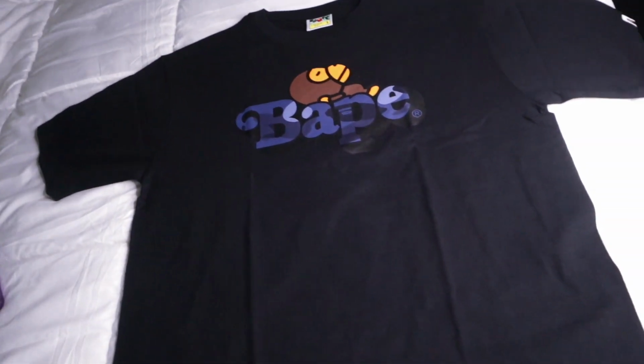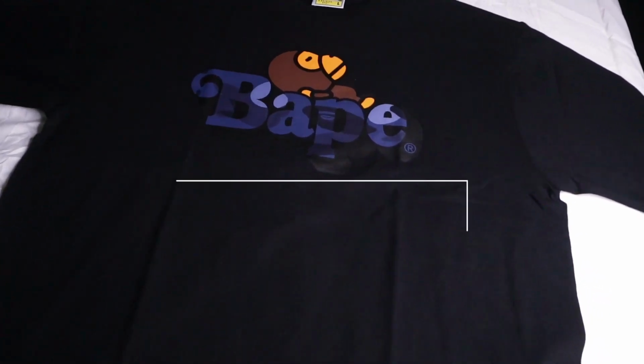It's literally the same shirt, just a different color. I got the red version and I got the blue. But I mean, for the first two babe shirts, I still like it though. You know what I mean? Like I'm not hating, I just wish they would add a little bit more variety, like different versions. So we already know that this shirt is basically going for like 109, 110. Nothing too special.